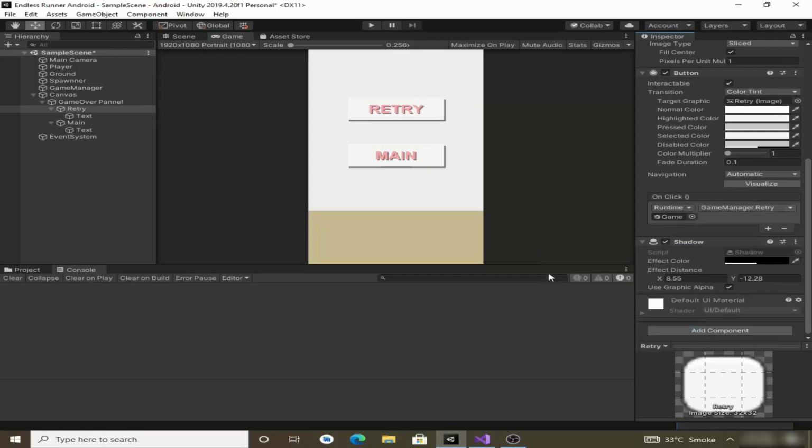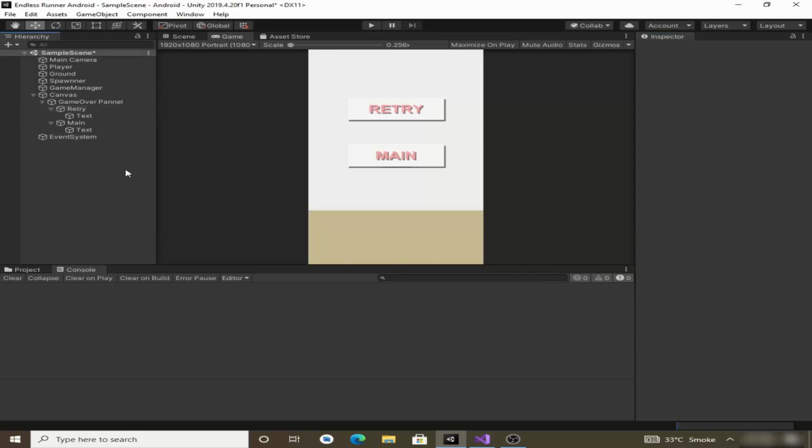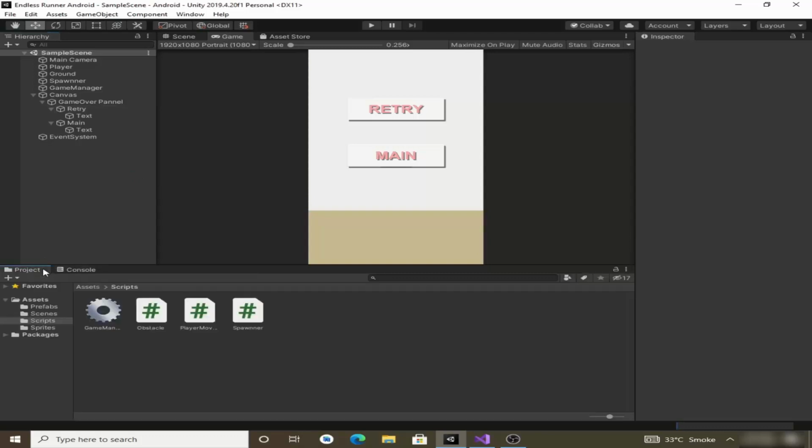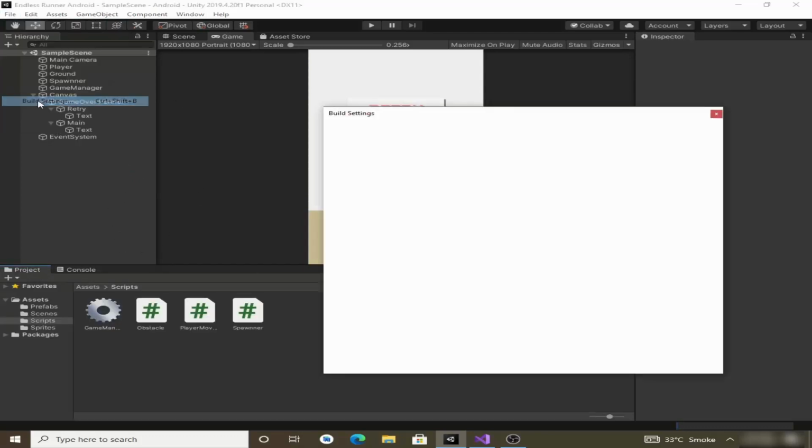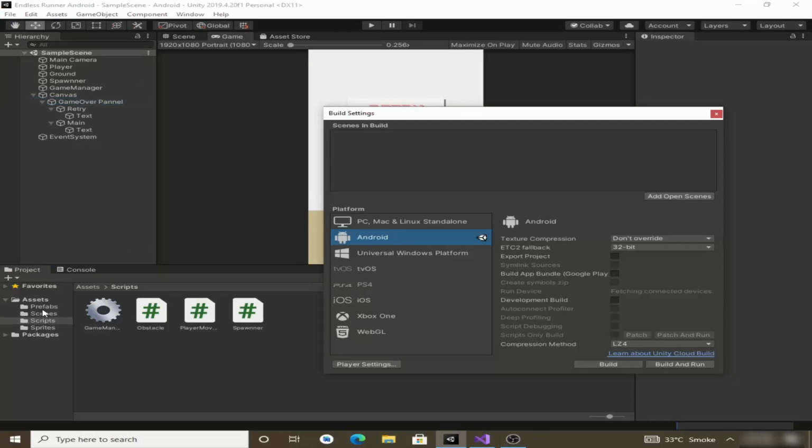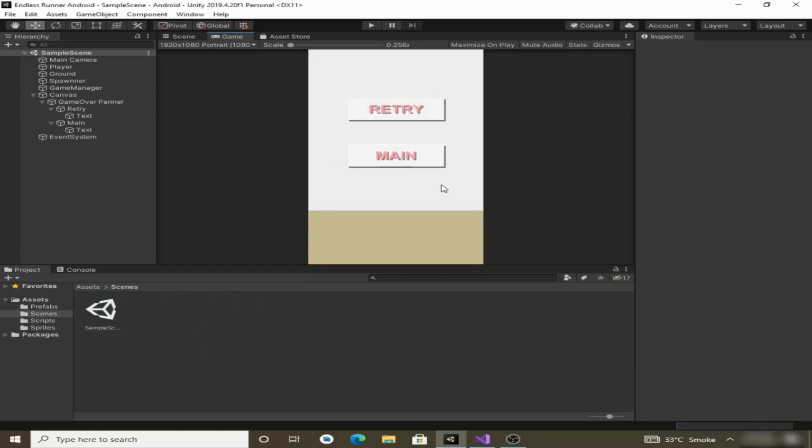So whenever we click on this retry, it will execute that function. Currently it will give us an error because we haven't added this scene to our project yet. So click on the file and build setting, then click on scenes and add our sample scene to this window, and now Ctrl S to save.